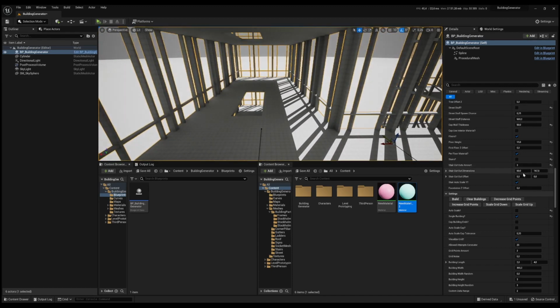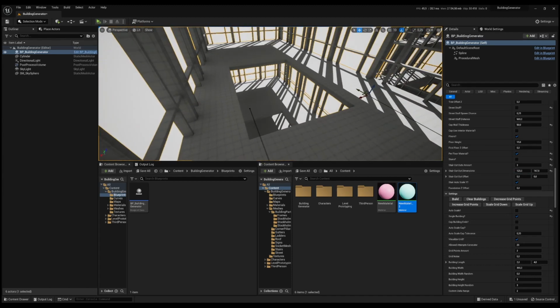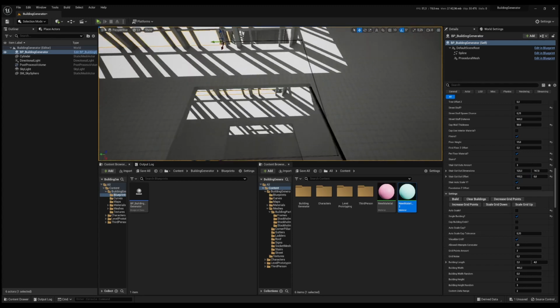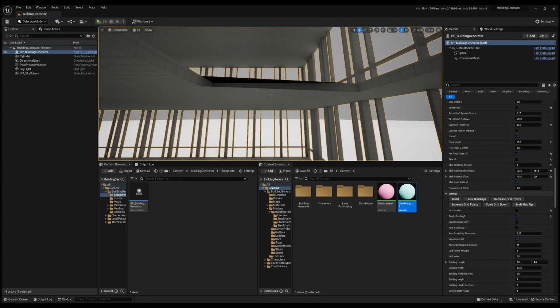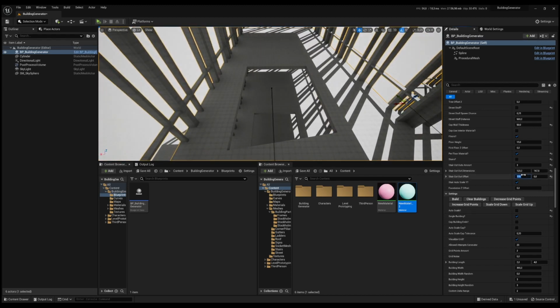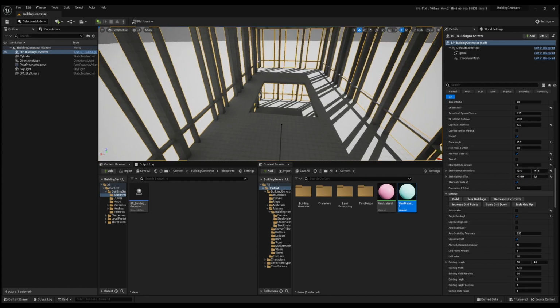You can of course change the dimensions of these holes to fit your needs, and you can offset the holes as well, but if you offset them too much you might break the algorithm which is generating the floors. So here we can see we went too far in the x-axis, so if we move that back maybe.